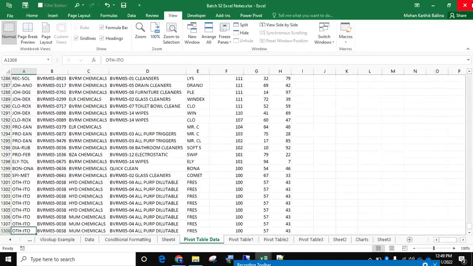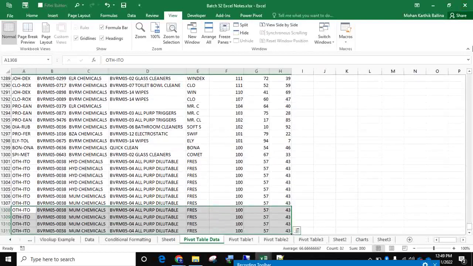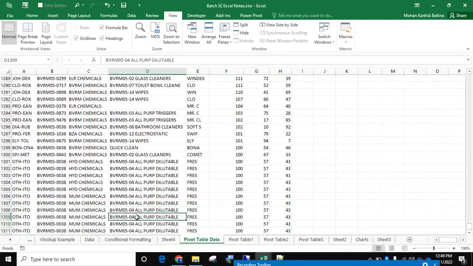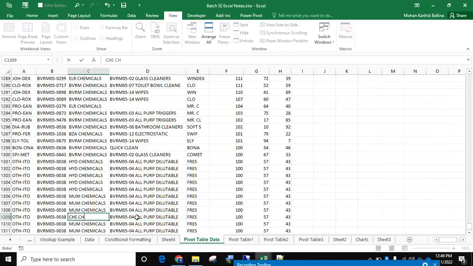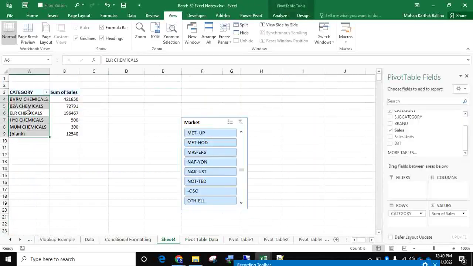Now a new data has been added here. Okay, and I want to see this data in my pivot table. Can you see the CHE chemical here? No, right?